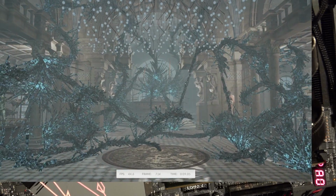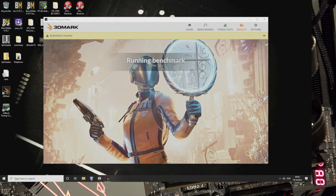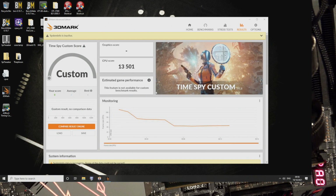So it has just slowed down for some reason. Again, it has slowed down. Okay, no, it's about maxed, I guess.